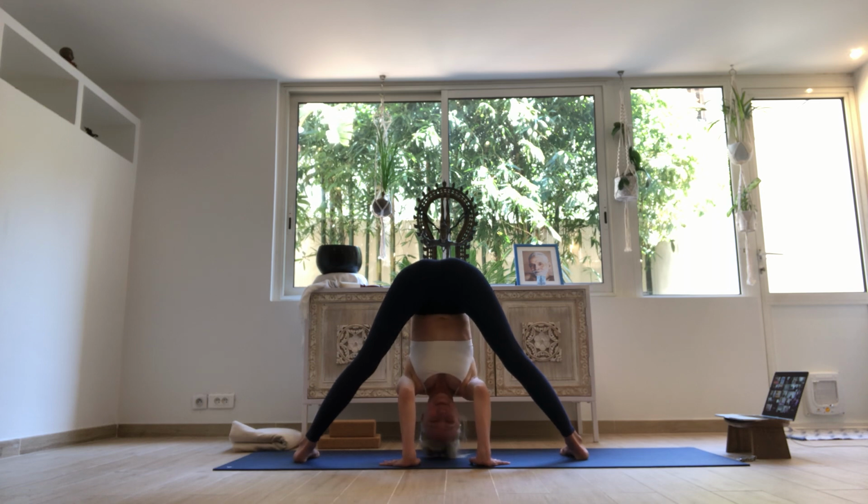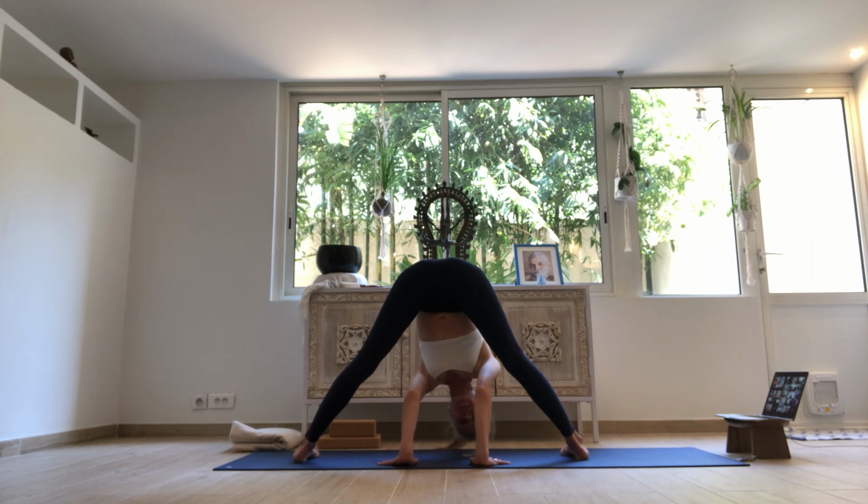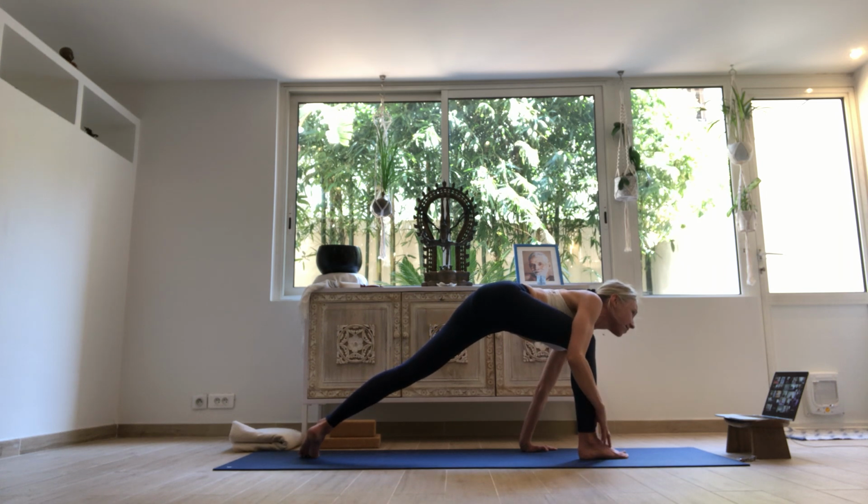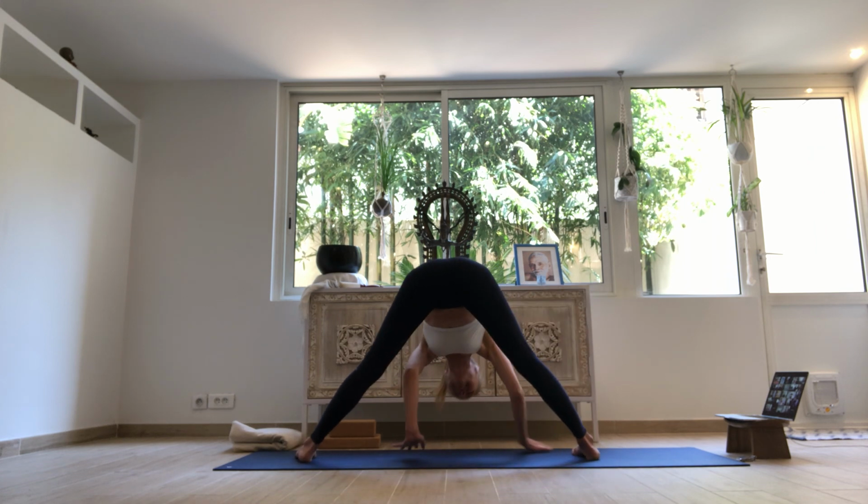Whatever happens. So some of you who I know really love inversions, you can start to pick up your heels or just bring a little less weight onto the heels, press the hands, squeeze the elbows together, and see if you can pick yourself up into a headstand. Okay, so those are for the keen. I see a few there. Nice. I'm not doing it, but I know you like it.